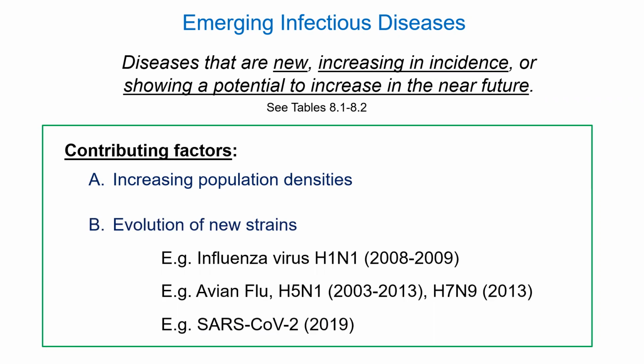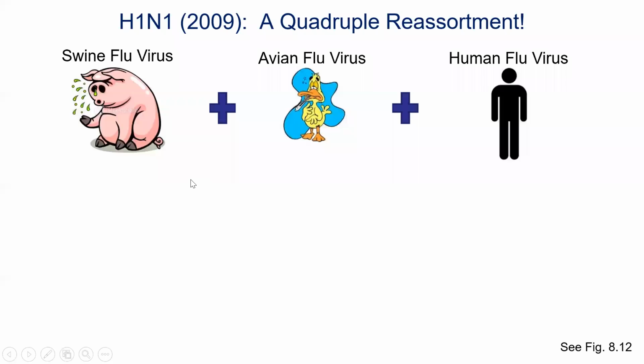New strains. So we've seen some of these things over the last few years, right? So the H1N1 in 2009, that was a new strain. This new coronavirus 2, this is a new strain. It turned out that both of them were really highly infectious. So this is kind of a big deal, right? There are other strains we'll talk about, avian flu here in a minute. There were some significant outbreaks a few years ago that were making a lot of people sick, and there's a few different avian flus that have popped up over the years, and we'll get to that in a minute. I think I've got that on a very soon slide or two.